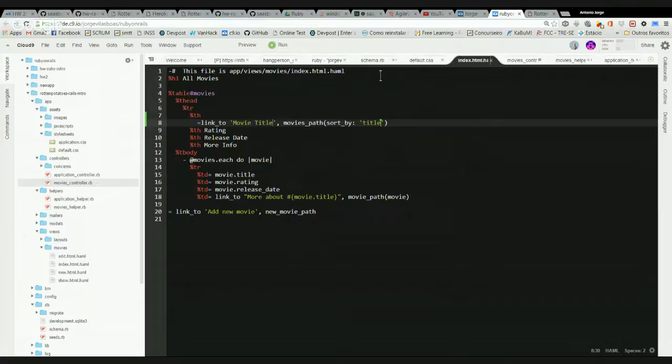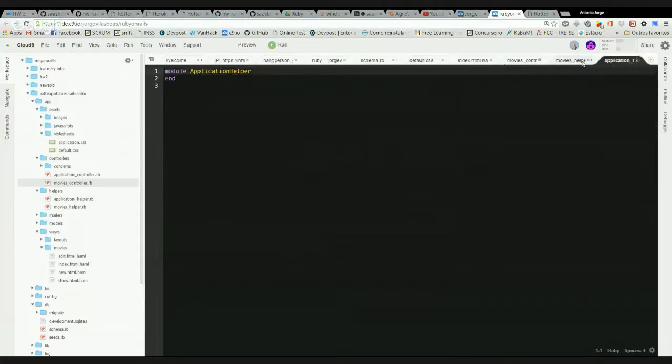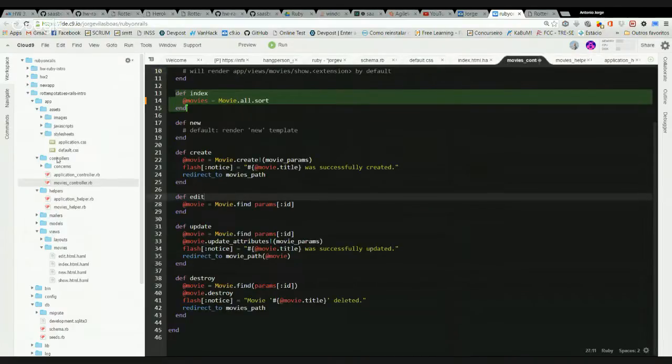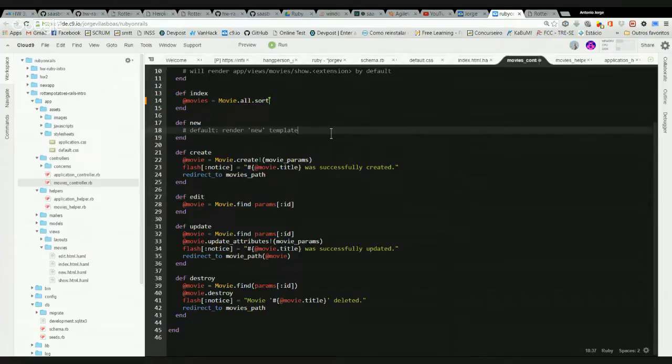Okay, I got it. So now you're going to the index, right? The controller. Yeah, that's right. So now I don't know if I have to stop the server again, but I'll stop the server. So if we go back to our movies controller now, you've already added in this sort, have you?